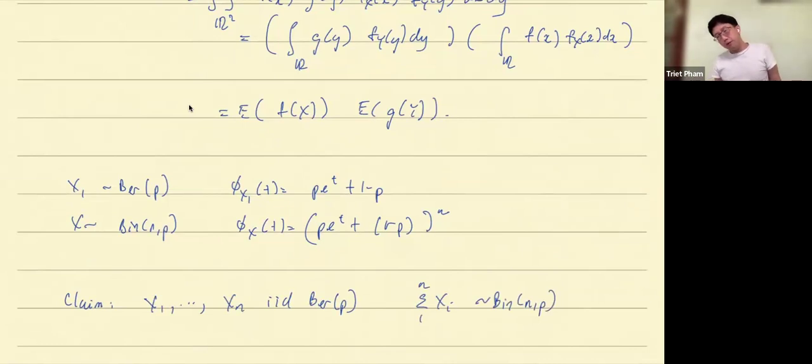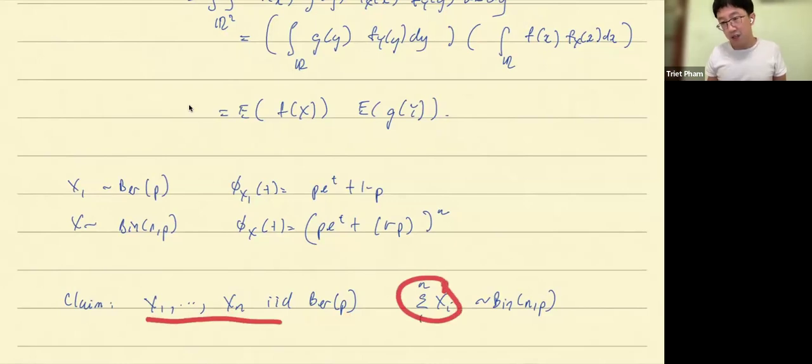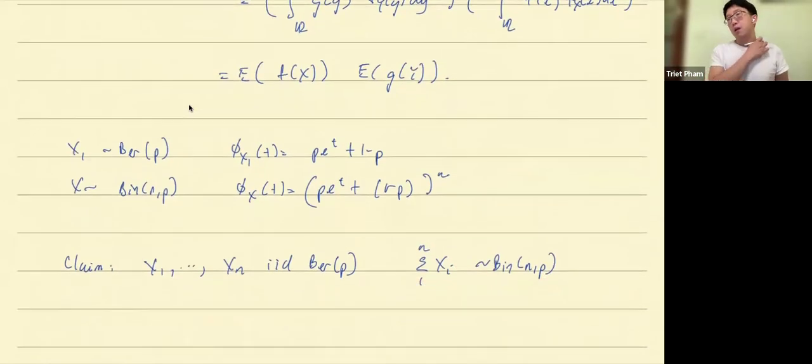I said this claim is pretty obvious if you just look at the meaning of it, because each individual X_i tells you the success or failure of the ith trial. So if you sum them up, that's the total number of successes in n trials, which of course is what the binomial is describing. So intuitively, or even in terms of meaning, this should be super clear. But let's do it in the mathematical way via the MGF approach. So the MGF proof would be as follows.